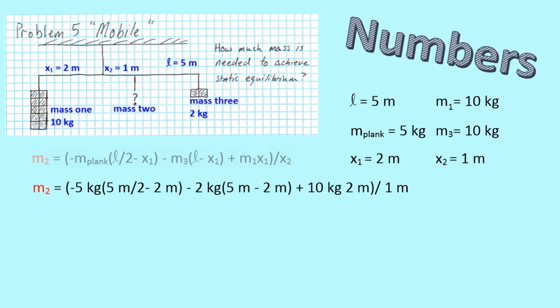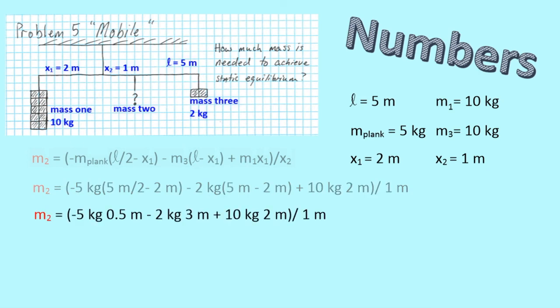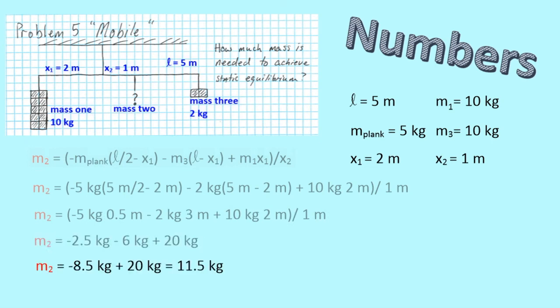Once I plug all the numbers in, you quickly see that it's fairly easy math. No need to use a calculator in this case. Because what it boils down to is we need an 11.5 kilogram mass located 1 meter away from the string in order to keep this in static equilibrium. Now if we want to know what the tension in the string was, we can use that mass in the sum of forces equation to figure out what the tension should be. But that's it. That's how you do that problem.